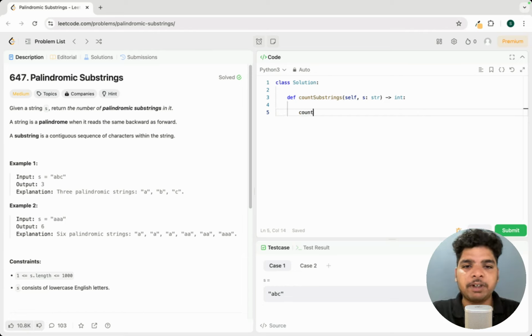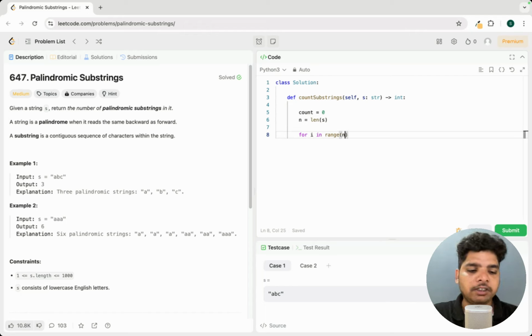First, let's take a variable called count and initialize it with 0. Then let's take a variable called n, and it will store the length of this string. Then to create all substrings, we have to run a for loop, where i will range from 0 to n.